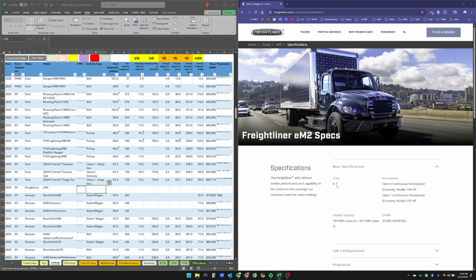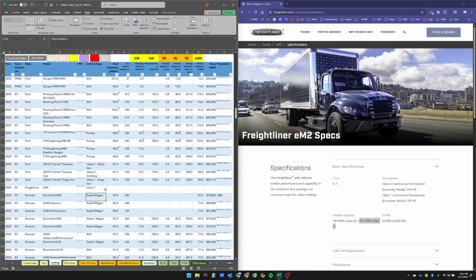One thing is apparent right away, that this is a class 6 or 7 vehicle. So already I'm struck with a conundrum. Do I want to enter two things here, for the class 6 and class 7, or just do the class 7? In all honesty, I could do either, but for now, let's focus on what would not necessarily be the worst case scenario, but would have the highest impact on the grid, so the class 7. The class 7 is going to have a bigger battery, presumably charge faster, and maybe be more load on the grid. So let's focus on the class 7 right now.